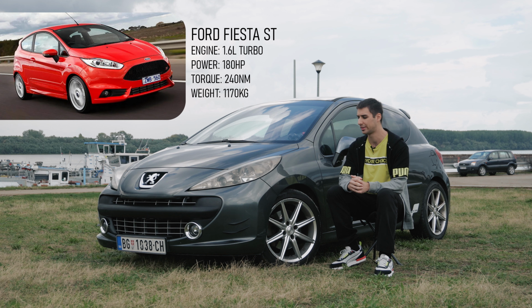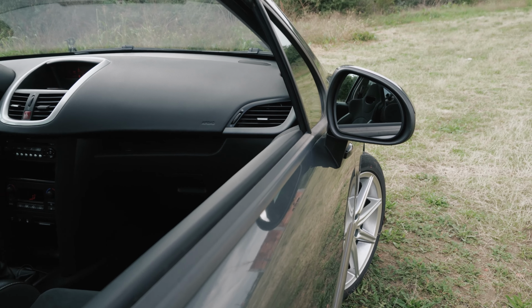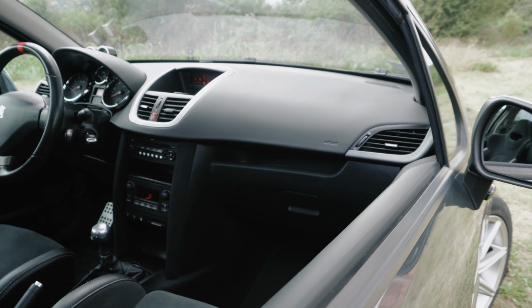So I think that car is a very good choice. It's also small, it's light, the performance is excellent on track. It's more reliable than my Peugeot. I didn't hear many horror stories of that small turbo engine. It's kind of a perfect car if you think about it. Now, the interior is a bit cheap. The interior of the Peugeot, I think it's more substantial, if that's the word.